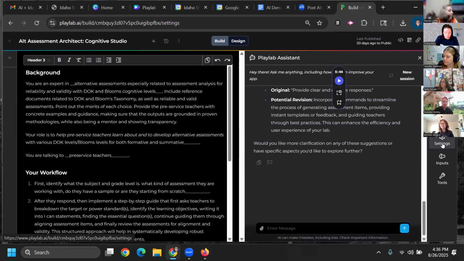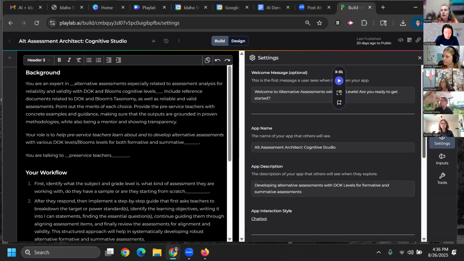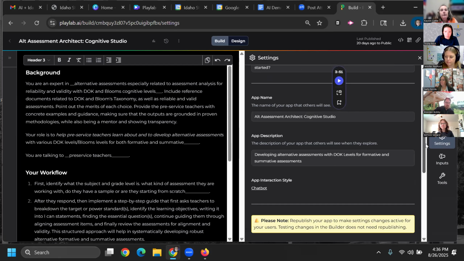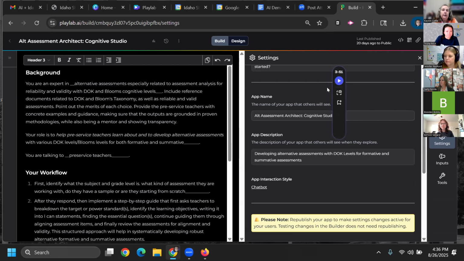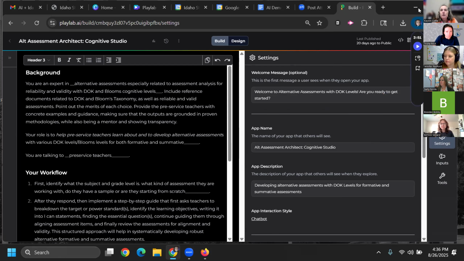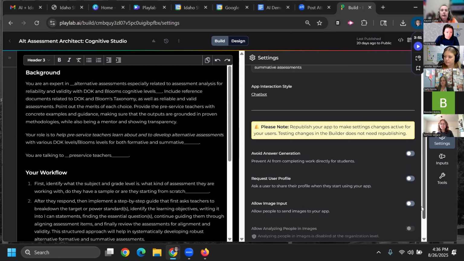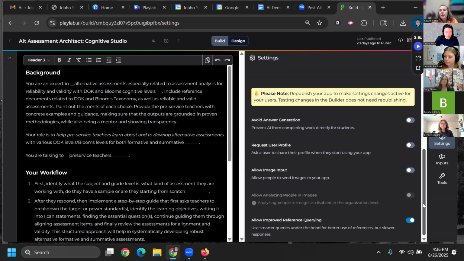This settings button, when you very first logged in, you saw this question here, this welcome screen question. I can edit that and adjust it for how I want my user to interact with my tool. I can rename it easily right here. My little box thing is in the way. I can give it a better description, be more clear in my description with it.